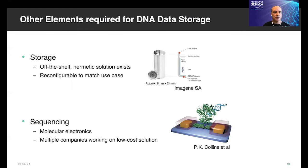There are a few other cost elements worth mentioning. First, the DNA needs to be stored in a hermetically sealed capsule — a solution already exists in the market; a company called Imogene sells metal capsules sealed with a laser welding process for this exact application. Second, sequencing also adds to the overall cost, but not as much as you might think. For archival storage, we expect to write often and read seldom, so the amount of DNA sequencing needed should be a fraction of the data that is written. We feel that a chip-based molecular sequencing approach will provide the same level of scaling required to bring the cost down, and a chip reuse strategy will also benefit sequencing.